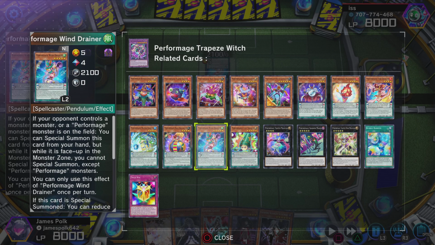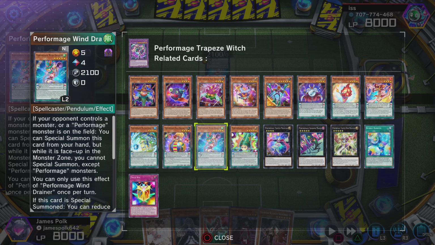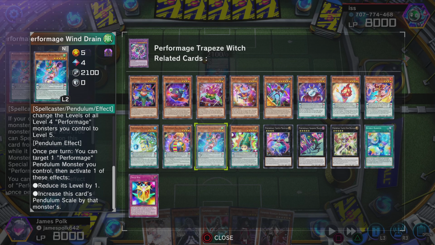Performance Wind Drainer. Level 5, scale 4, wind, 2100 attack, no defense. If your opponent controls a monster or a Performance monster is anywhere on the field, you can Special Summon this from hand, but while it's face-up, you can't Special Summon except Performances. Each effect once per turn. Upon Special Summon, reduce the level by 1. Once per turn, you can change the levels of all level 4 Performances into level 5s. Level modulation, and its scale effect.